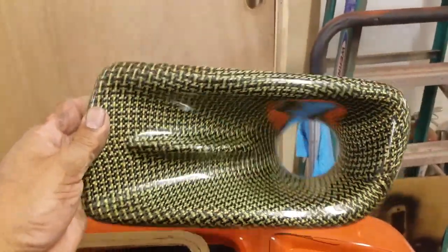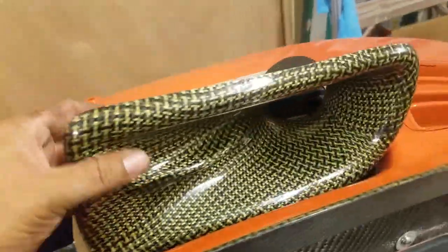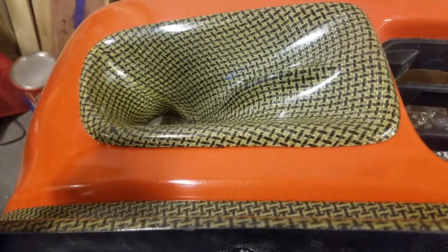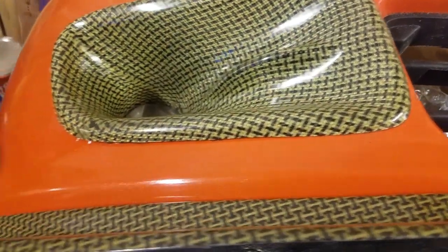I finally got this Kevlar duct in from Password JDM. I had ordered these almost three months ago, I guess, and they had to basically make this one here. They had this other one in stock, and I've already installed this one.